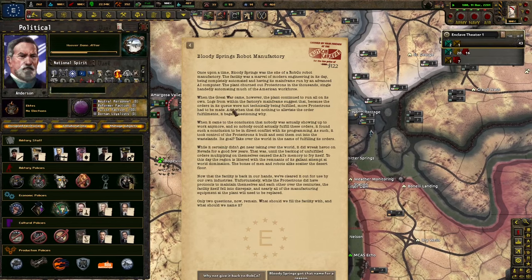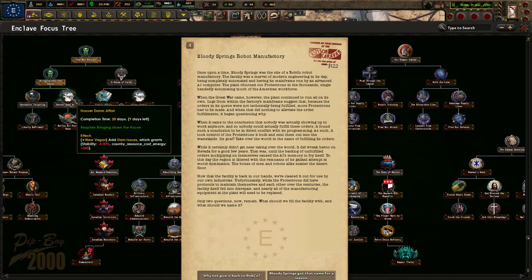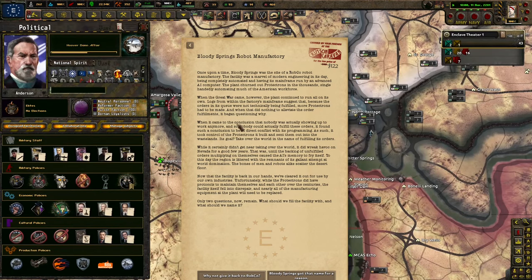More than not worried. Bloody Springs, robot manufacturer. Once upon a time, Bloody Springs was a site of a RobCo manufacturer. The facility was a marvel of modern engineering in its day, being completely automated and having its mainframe run by an advanced computer AI. The plant churned out Protectrons in the thousands, single-handedly automating much of the American workforce. When the Great War came, however, the plant continued to run all on its own.